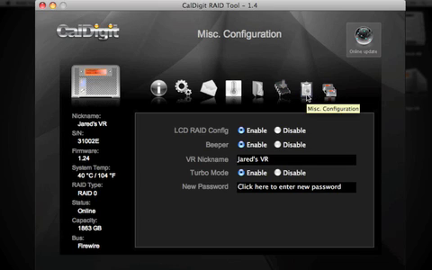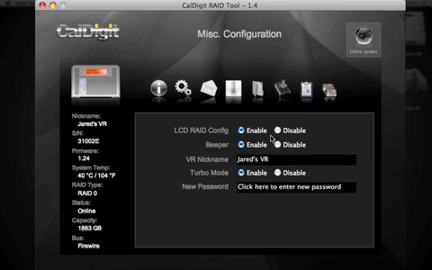The miscellaneous configuration tab is one of the funnest tabs here, and one of the really powerful things about RAID Tool. Let's walk through some of these things here. The LCD RAID config enable disable feature here allows you to either turn on or turn off the ability to set the RAID from the LCD screen in the front. If you're in a public place and a lot of people are going to be working with a CalDigit VR, you may want to disable this feature so people can't accidentally press the buttons. I mean, you have to go through a confirmation 3 times before you can change the RAID level, but you don't want maybe a student or someone to mess around and delete that data. You may want to disable that.